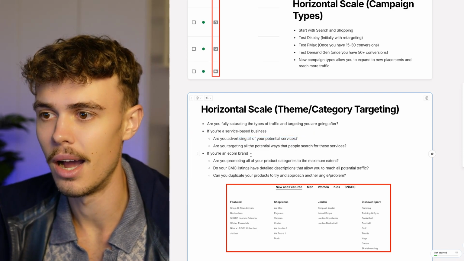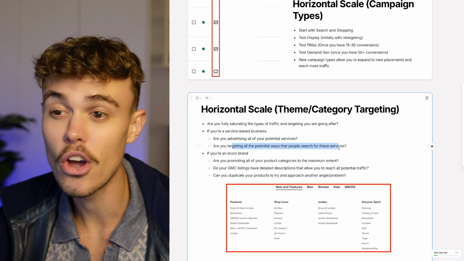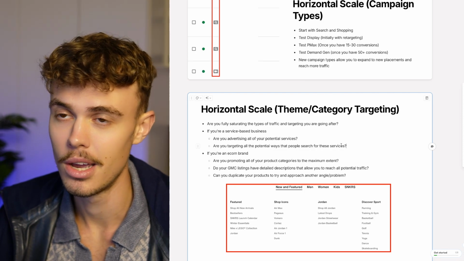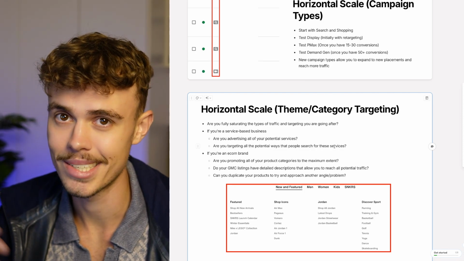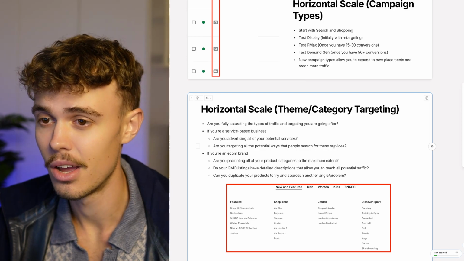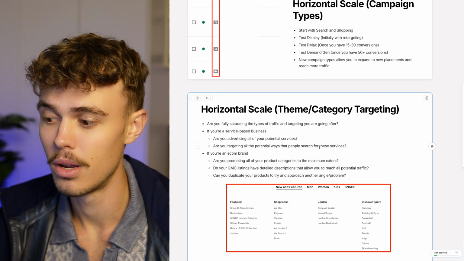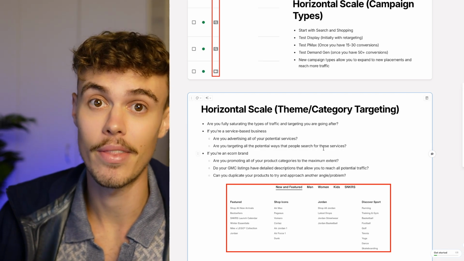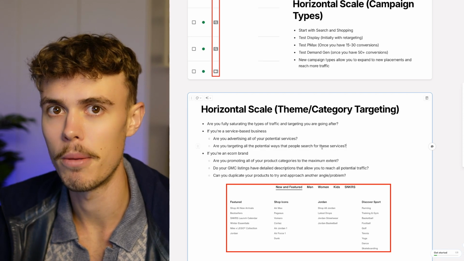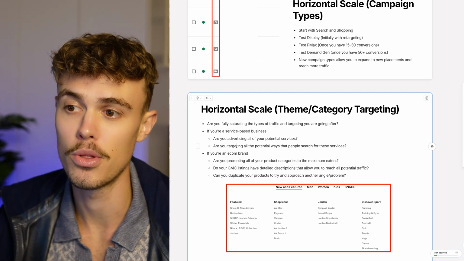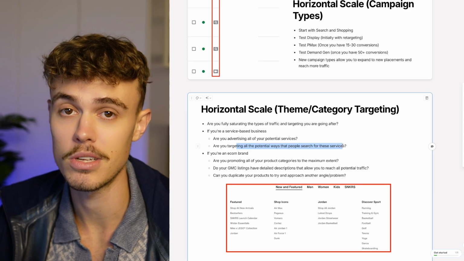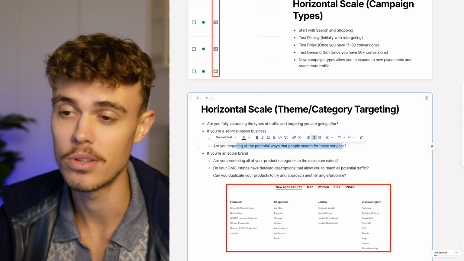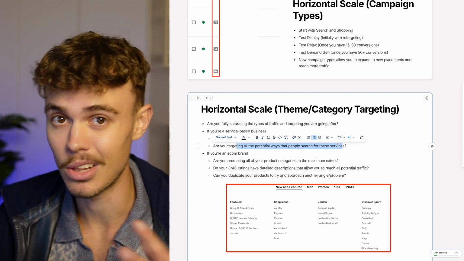So if you haven't already considered advertising your other services, that's a pretty good idea if you're trying to scale. Also, are you targeting all the potential ways that people search for these services? So for example, if someone is looking for hedge trimming and your only keyword is one exact match keyword on hedge trimming exactly, whereas someone else might be looking for someone to cut my hedge, that may not match on exact match, right? And therefore you may be missing out on that kind of traffic. So consider expanding your keyword match types or introducing new keywords to make sure that you are targeting all the potential ways that people could be searching for these services. Be careful though, don't just shift everything over to broad match, like with a bunch of keywords, because then you'll go too far and you'll probably get low quality traffic.